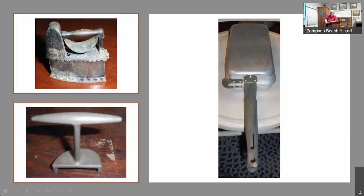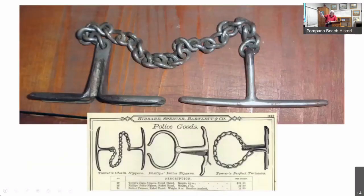The last piece: these things were called on old inventory cards 'handcuffs,' and I kept looking at them thinking 'how is this handcuffs?' Then there was a notation that somebody said they were nippers. When I looked up nippers I found an old police catalog and saw what they look like. I'm still not quite sure how they exactly work, but at least I was able to find information, identify them, and give them their proper name. I think they're from the late 1920s or 1930s.